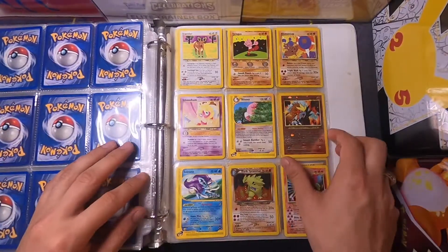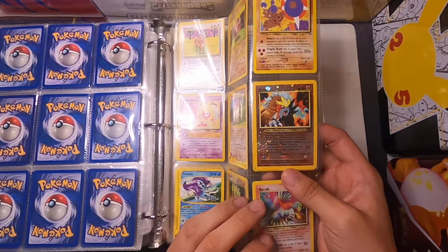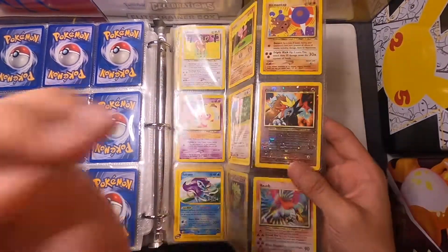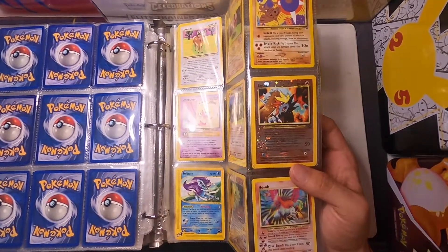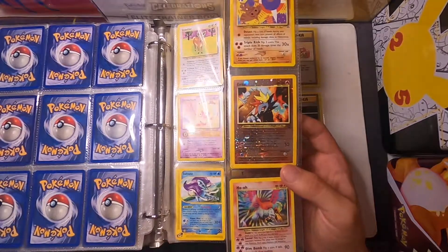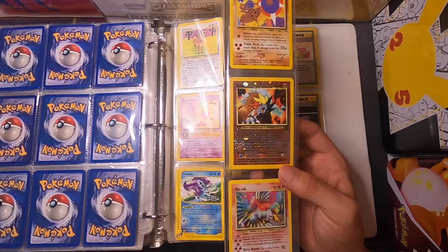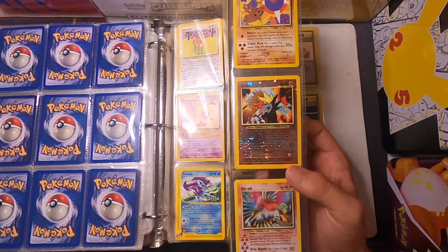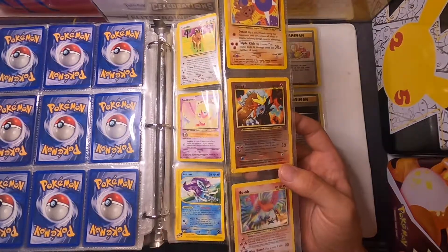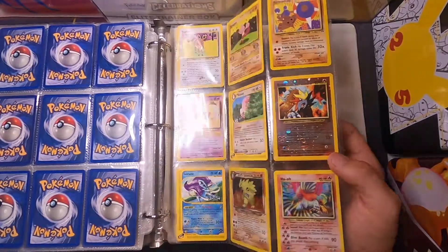Here's probably my favorite holographic — another promo card of Entei. This one came from a vending machine similar to a candy vending machine that had a bunch of different types of Pokemon cards in it. It's probably one of the first reverse holographic cards before they started including one in pretty much every pack. I saw it and was like, oh my gosh, that's so cool, I have to have it — and finally we went and got it.